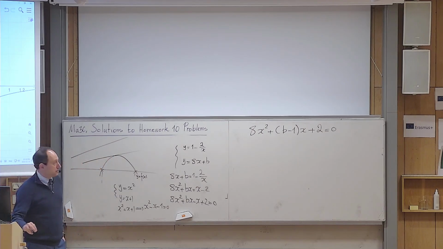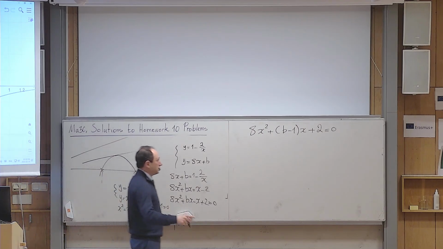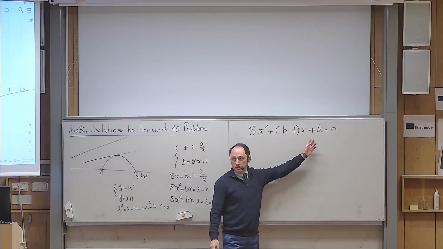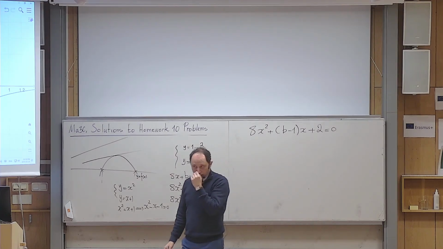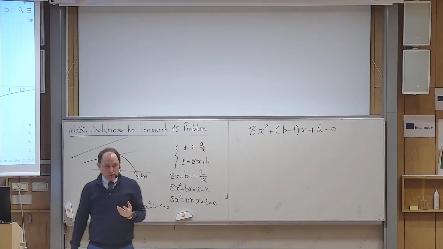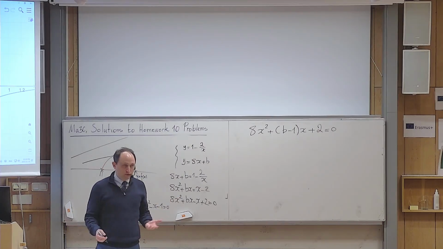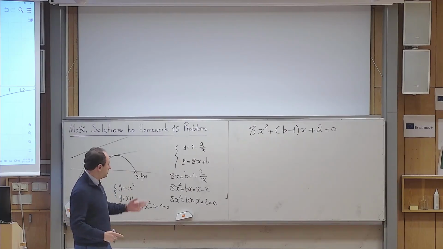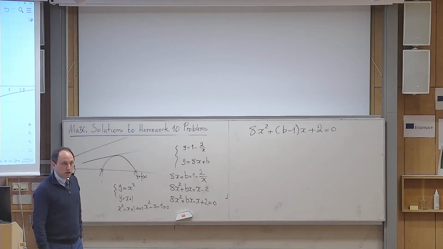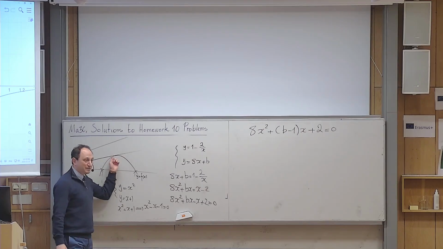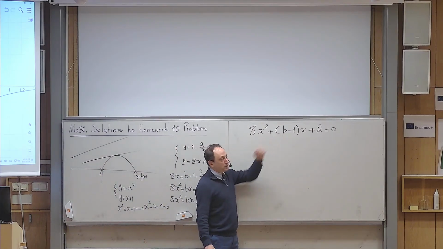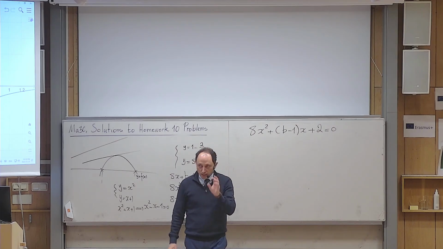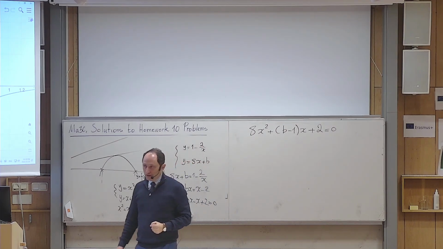To make sure that you understand what I am doing, let me ask you again. If I can solve this equation and find x, what is the meaning of those x's? Again, the same question. The x coordinates of the intersection points. But how many intersection points do I demand? One. So this is a quadratic equation with some parameter b in it, and I want to force this to have one single solution.